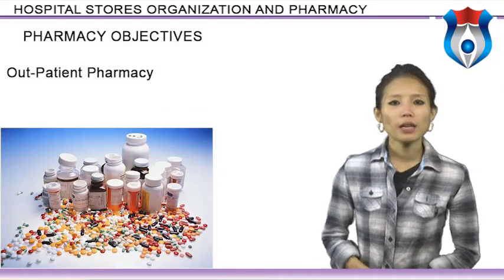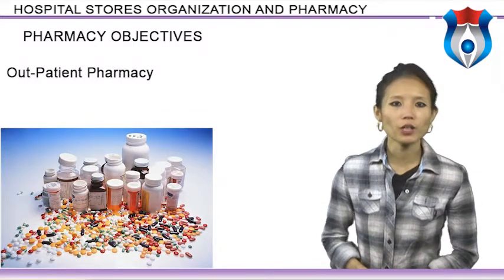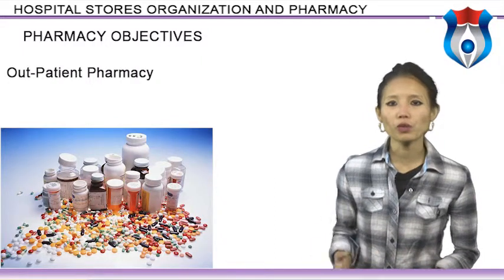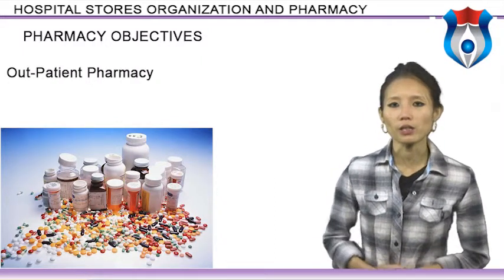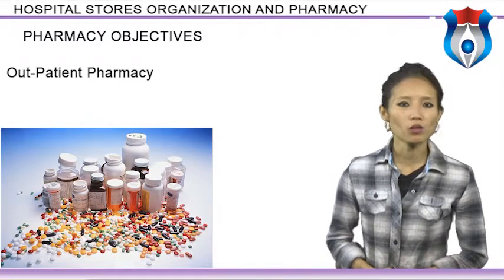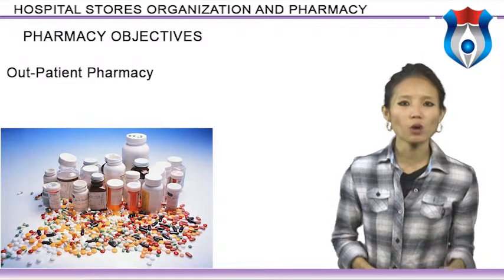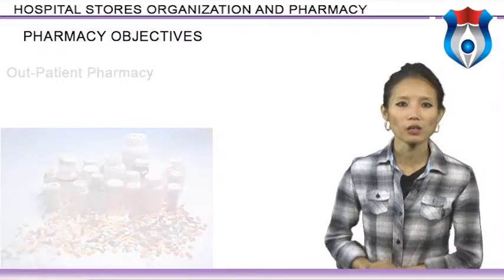Outpatient pharmacy. In the outpatient pharmacy, medicines are arranged on the shelf in alphabetic order. Physical stock checking with computer reports is made every 3 days. Orders are placed with the pharmacy store daily for replenishment of stock. This pharmacy is open 24 hours a day and makes cash sales.